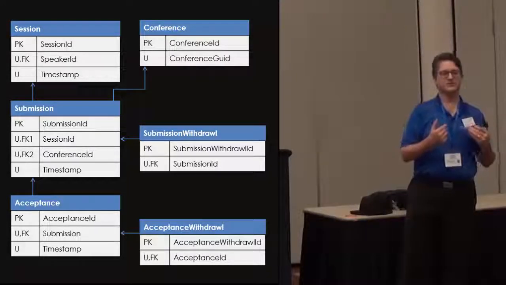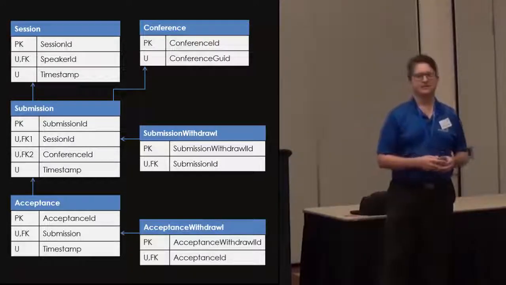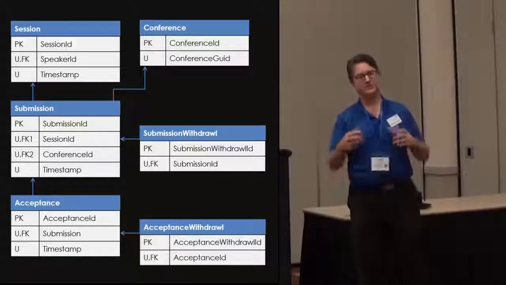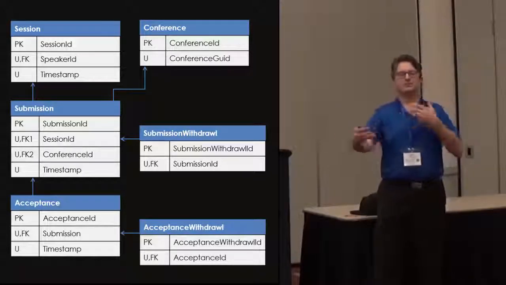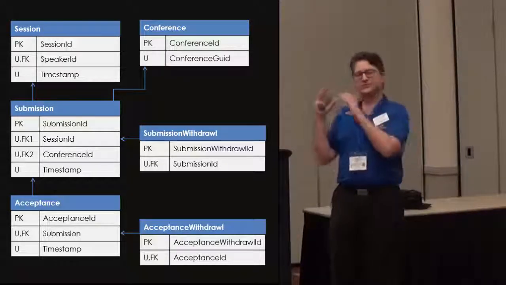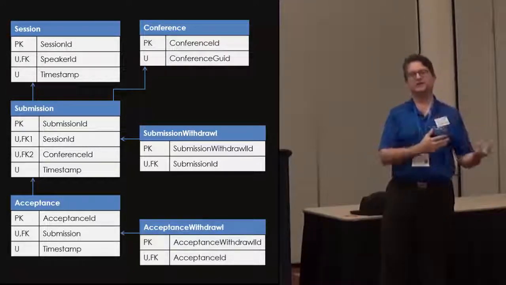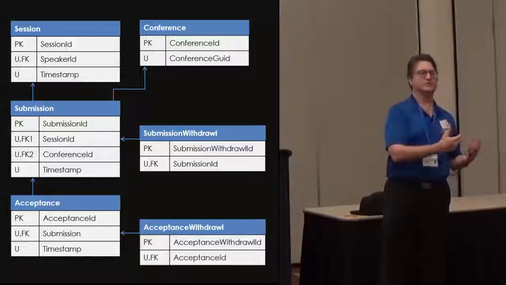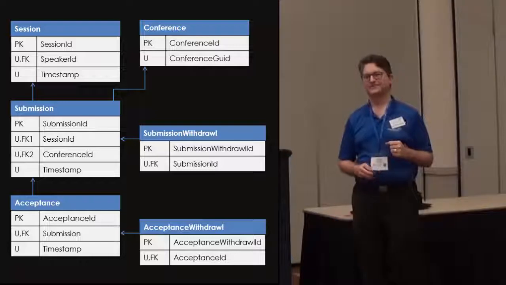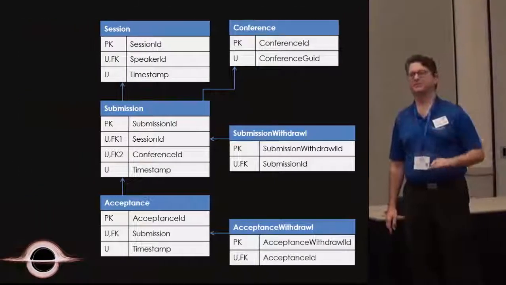So the real question isn't what's the status of the submission, it's what's the next action? What can I perform? And so I'm looking for the existence of a thing where I haven't yet performed that action. And so that's what you do in a historical model as opposed to a status, in order to keep track of what happened, the history of how it happened, and what's my next step. Yeah, not simple, but really powerful.